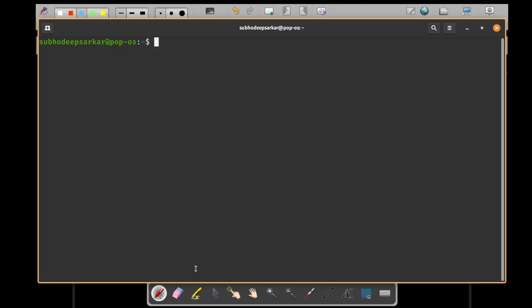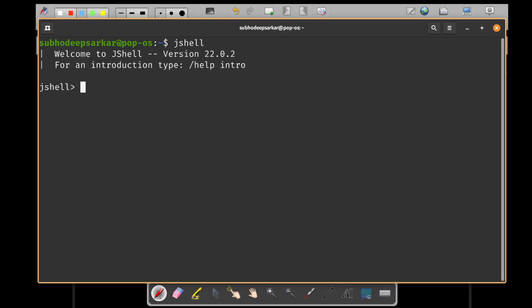I just hope this is visible to you. JShell. All right, so we have two variables. Let's say int a is equal to 10. And we have int b. Int b has, let's say, 20. We have int max, and max has no value at the moment, so let's keep it 0.